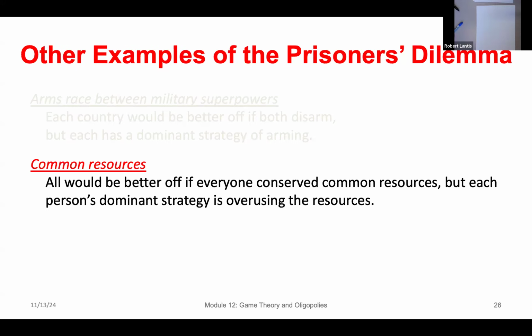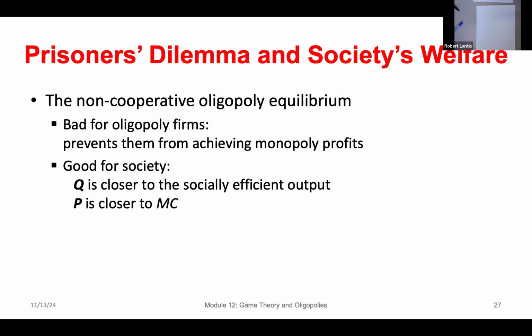So those are just a couple more examples of the prisoner's dilemma to round out that discussion. With this idea in mind, we also talked about, and I mentioned it with the cartels, that as long as we have incentives where it's better for both firms to break the agreement, that generally is going to push us closer to that perfectly competitive market, right? So we don't have to be as concerned about companies colluding or working together.